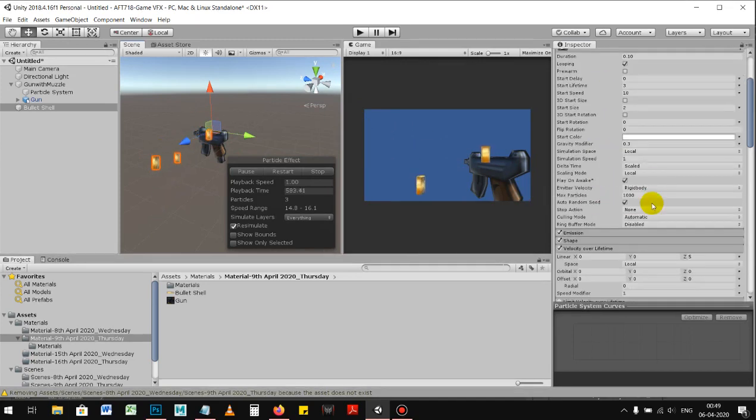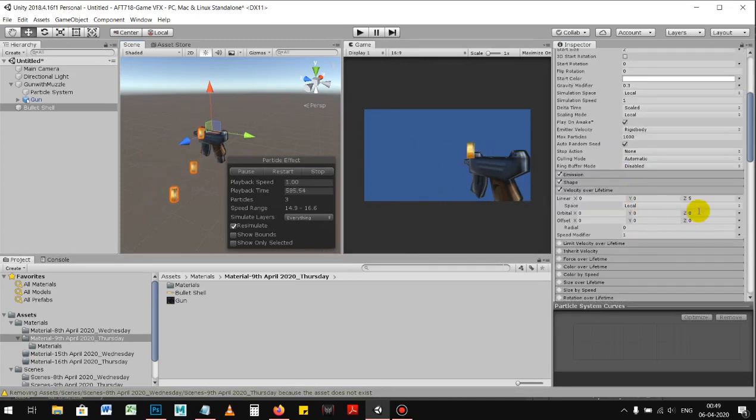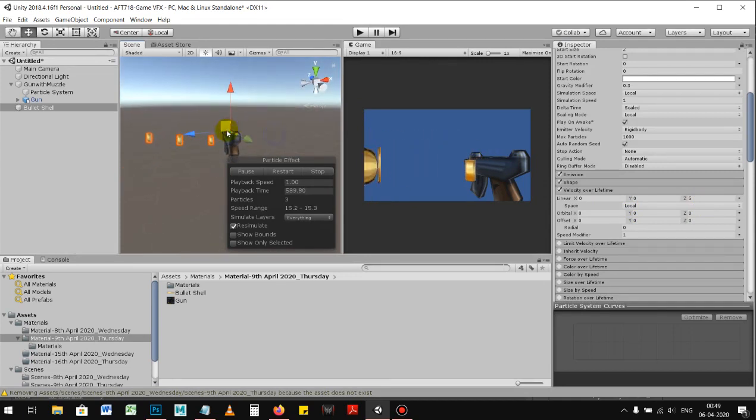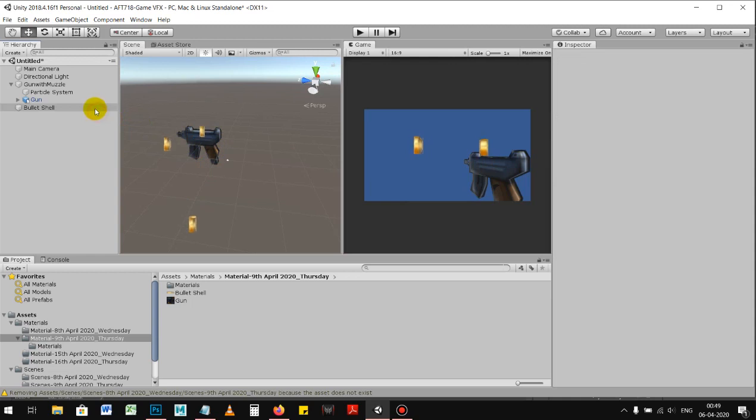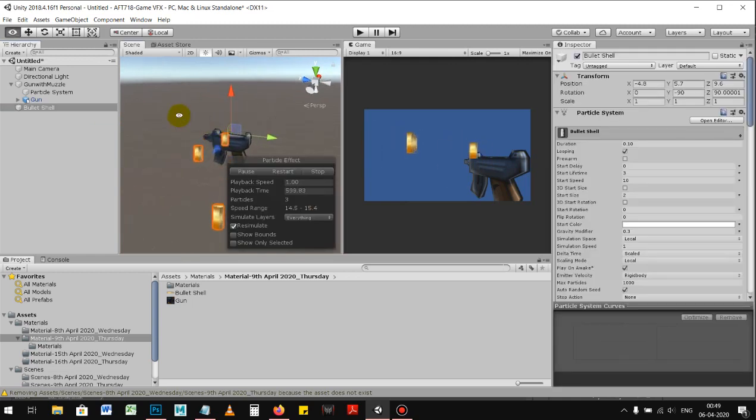So what else we can modify here is the rotation. That's not the one which we wanted. Okay, then we need to select an object actually instead of particle.